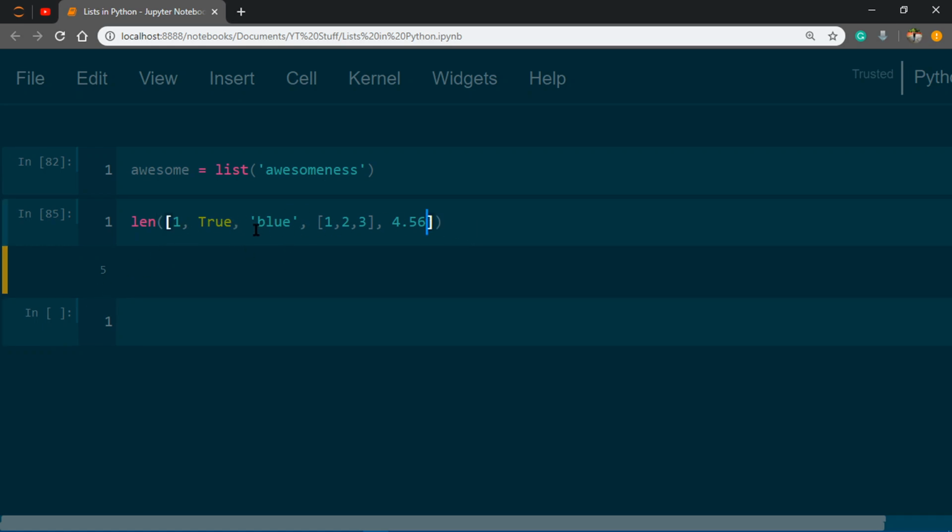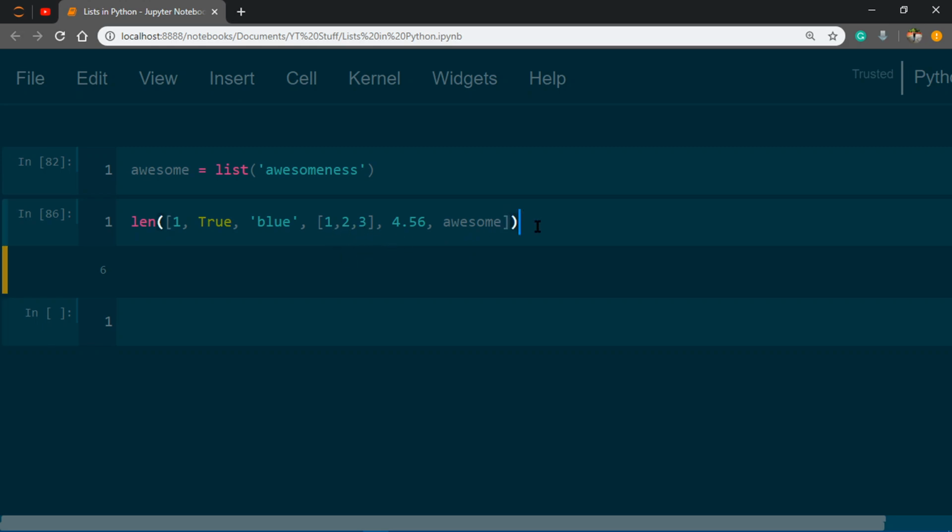Also, the elements of the list don't have to be literals. A literal is a constant, so you don't have to give the value of the elements directly. Let's say that there's a variable declared already. We do have an awesome variable declared there. So we can say awesome, and if we check the length of it now, you see that it's printing out 6 now. So it has 6 elements, and this is a legal list.